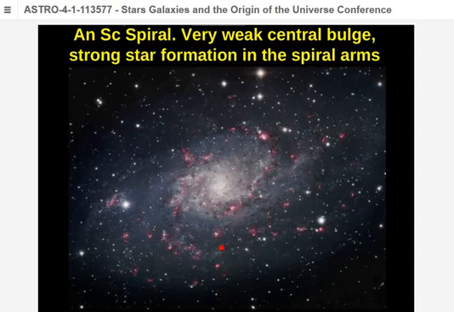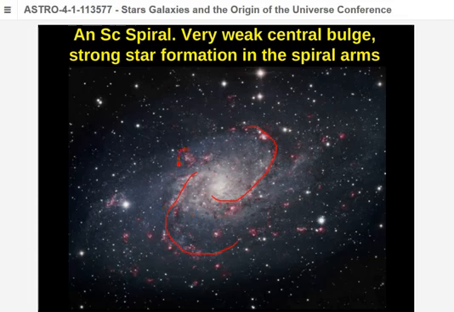SC spiral. Now this one, the chip and the filter inside the camera was such that it let in the H alpha light, which is what really tends to dominate the light of spiral arms. So you can see this string of reddish globs, and that is like giant Orion nebulas. Those are star formation regions, and the hydrogen gas that's not yet become stars is going to be lit up by massive blue stars with lots of ultraviolet light that is shining on that gas. So the things that outline spiral arms are things like hot massive blue stars, concentrations of emission nebulae.